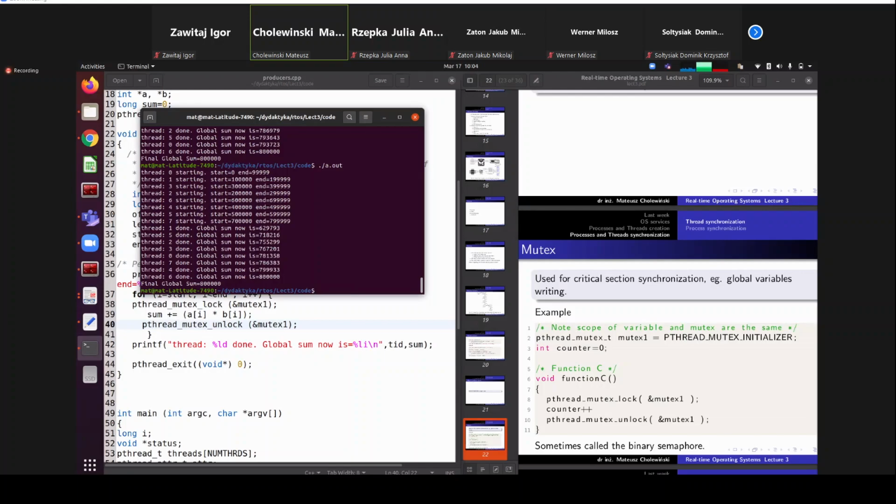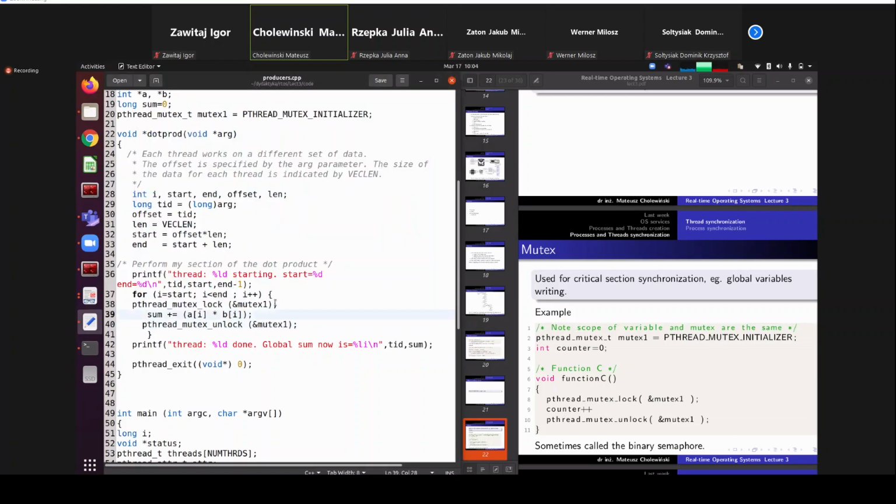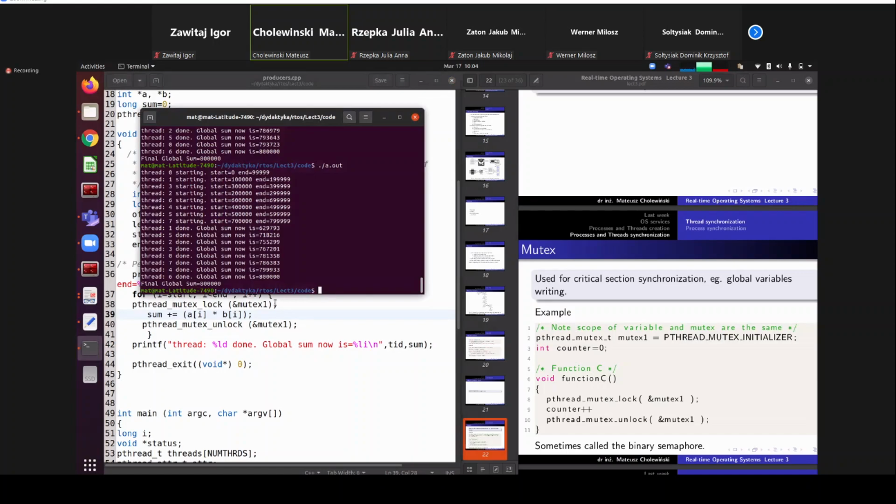So frankly speaking, only putting such a thing has fixed our problem. And currently we do not observe something like the race condition, where the last thread writing the value has supremacy over the other threads, because the last thread's answer is the one visible to us, while the others just vanish due to the fact that the last thread is writing. So this is the race condition.